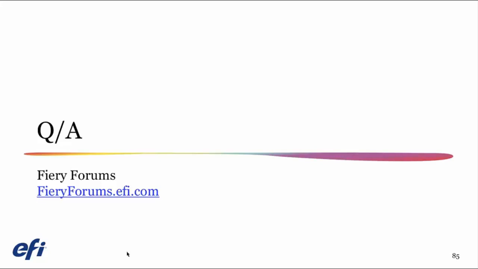G7 calibration is very valuable for conventional presses where we don't have color management. We can't pick profiles on your Komori or your Heidelberg to color manage colors, so we need to do a calibration like G7. On a Fiery or any digital print system, G7 is kind of nice to have. If we do it first, some people believe that our output profiles will last a little longer, so maybe I'll only have to make a new output profile every 8 weeks instead of every 6 weeks as my press drifts. But the reality is it's not essential and it's not a prerequisite to matching colors.